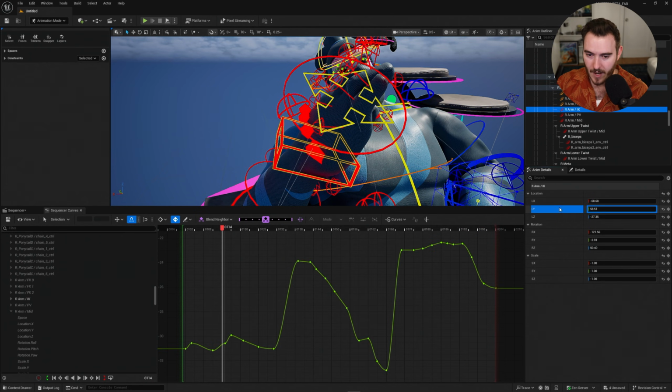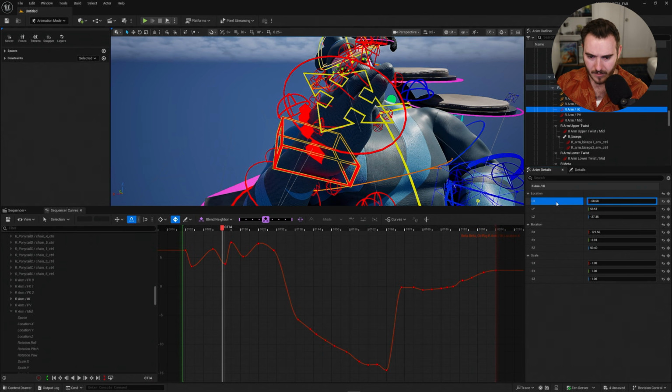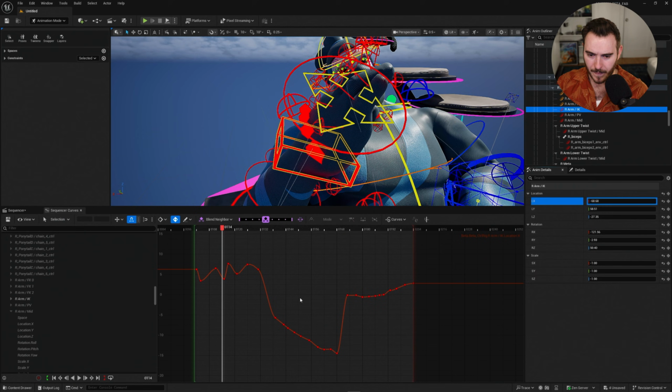So let me go ahead and just grab a curve that's maybe centered more closely around 0. This will work. So here we have the location in x, and you can see that 0 runs right through almost the middle of the curve. If I were to select one of the keys, you'll see up here we have the frame number, and then here we have the value on the curve.